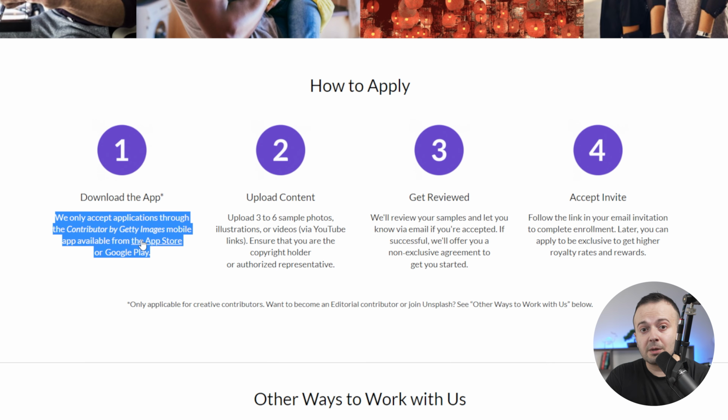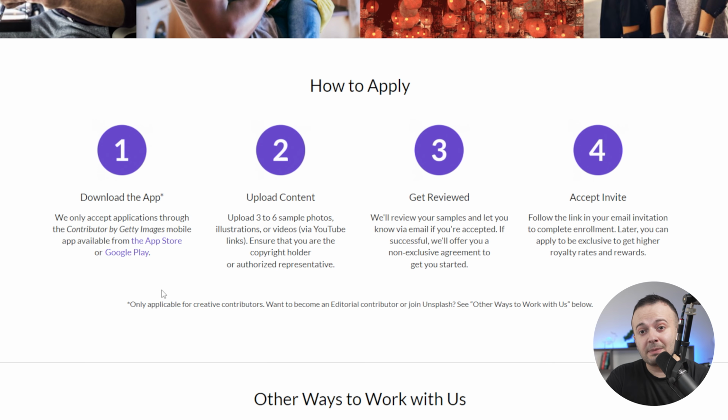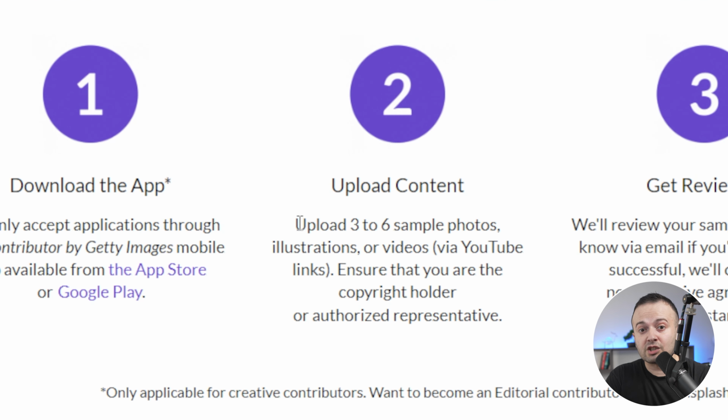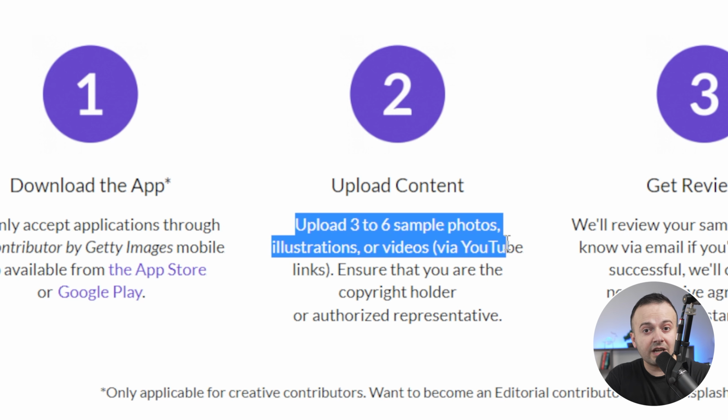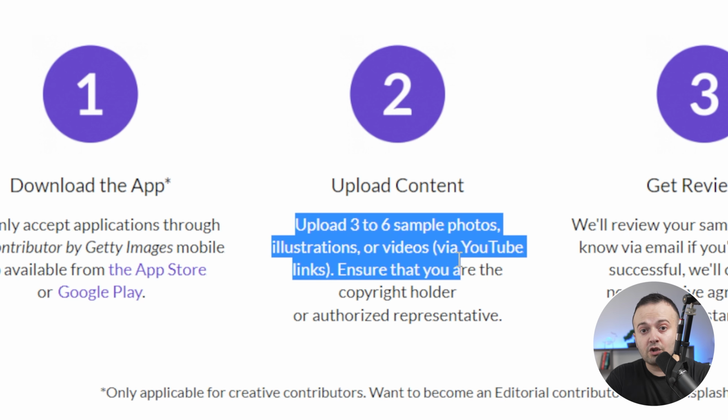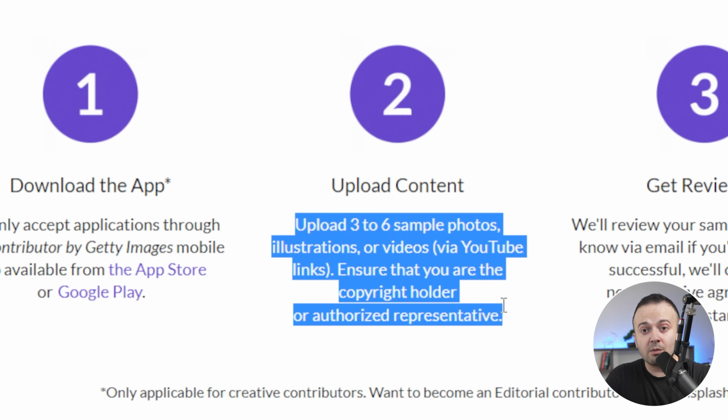However guys, one last thing to mention now, since Getty Images can be considered a serious website run by real professionals and with many highly respected global partners and clients, we can assume that they will want to make sure that you are indeed a good candidate before accepting you as a contributing creator. So to do this, they ask contributing applicants to submit 3 to 6 sample photos, illustrations or videos that are their original work and do not infringe anyone's copyright.